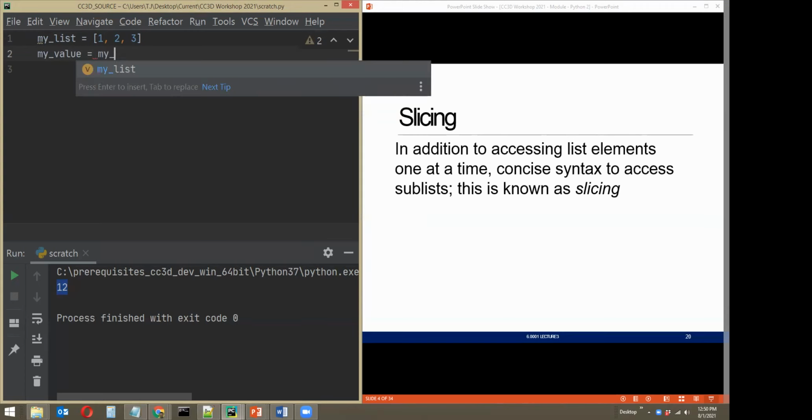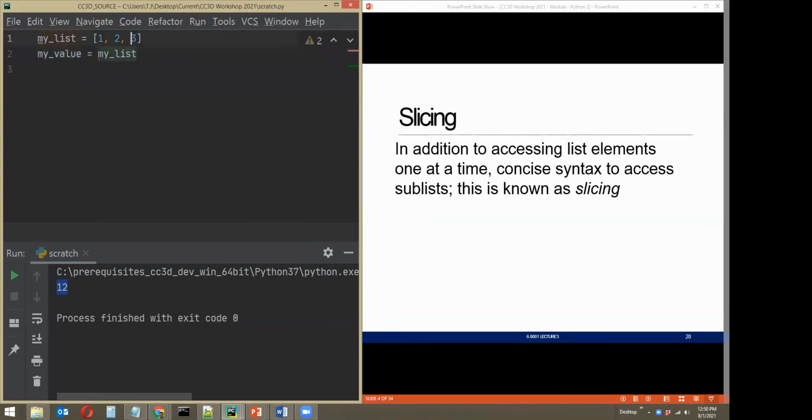I want to get, say, the first element of my list. I can index to it using a bracket on the name of my list. So my list and a bracket, and then the index of the element that I would like to have or access, where the first element has an index of 0.